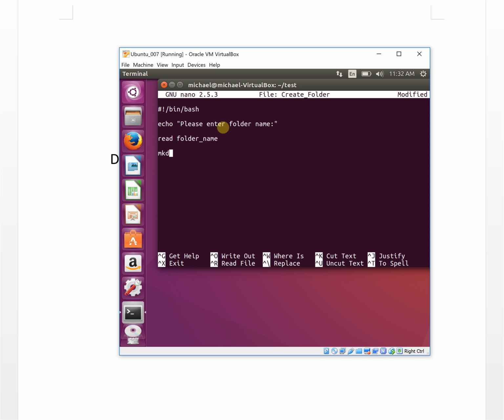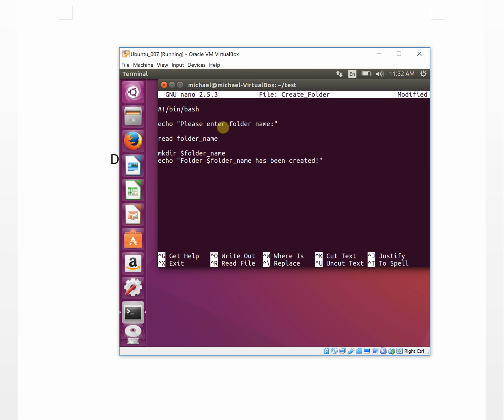Then we create the folder with that name, and then we echo to tell the user this folder name has been created.